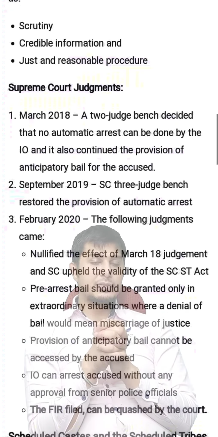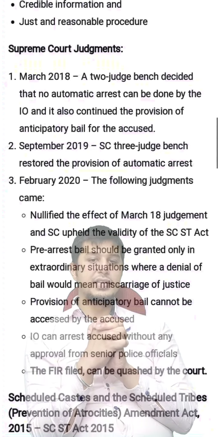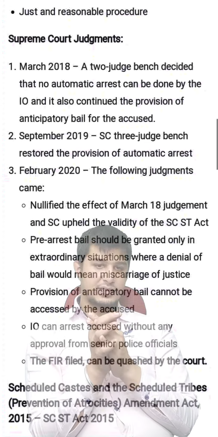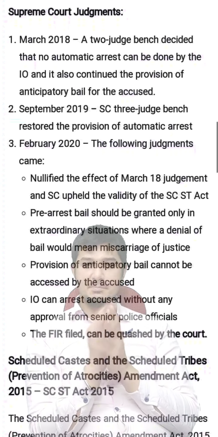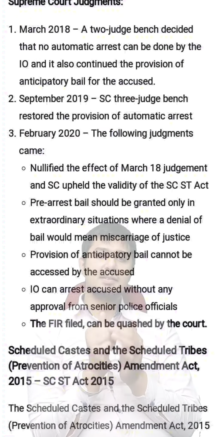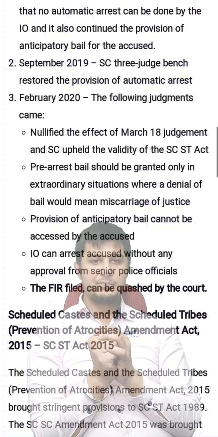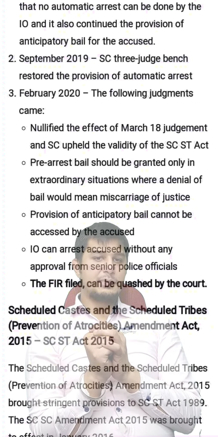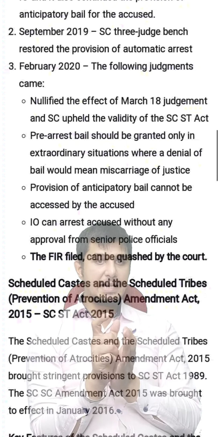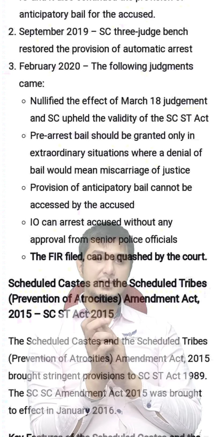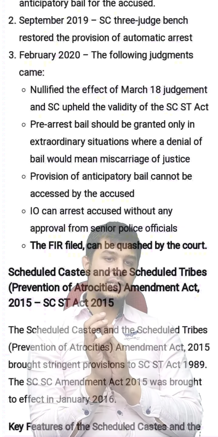Supreme Court judgment in September 2019, what did they say? Their three-judge bench restored the provision of automatic arrest. In February 2020, the following judgments came. Now see, it nullified the effect of the March 2018 judgment, and the Supreme Court upheld the validity of the SC/ST Act. Pre-arrest bail should be granted only in extraordinary situations, where a denial of bail would mean miscarriage of justice. The provision of anticipatory bail cannot be availed by the accused.